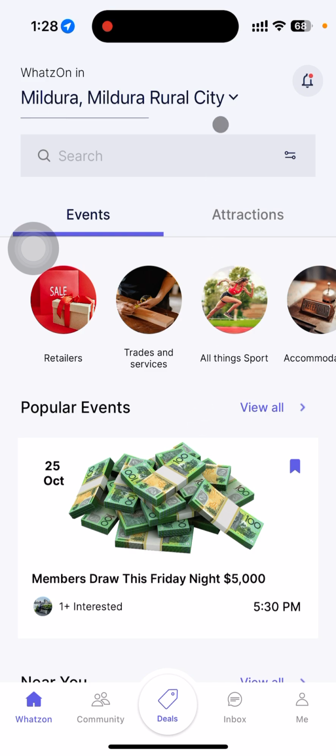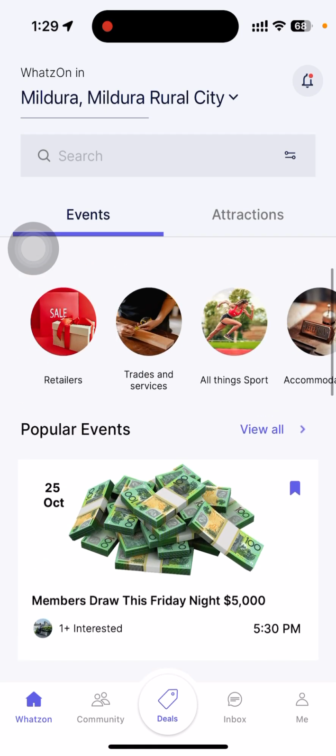This is your home screen. You'll be presented with, starting from the top left, "What's on in", which uses geofencing technology. In this particular case, I'm in Mildura, northwest Victoria. If I was in Sydney, it would come up "What's on in Sydney" and would load relevant information for Sydney. In this particular case, again, I'm in Mildura, so the information that's been loaded is relevant to this area.